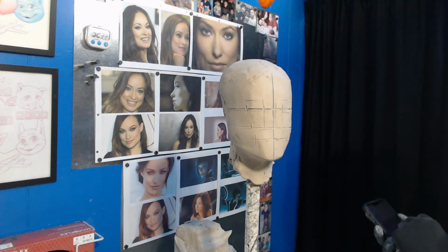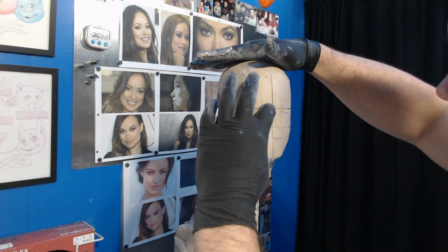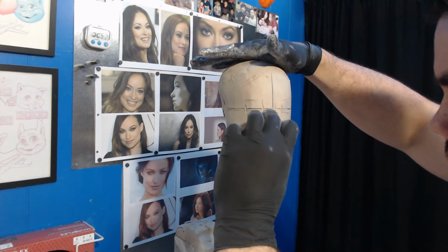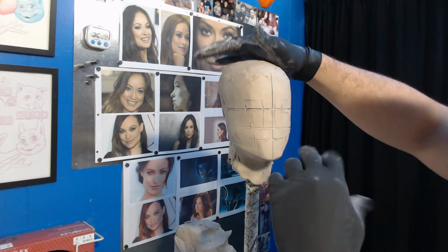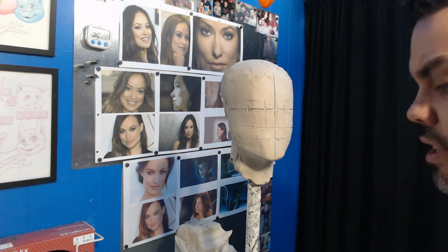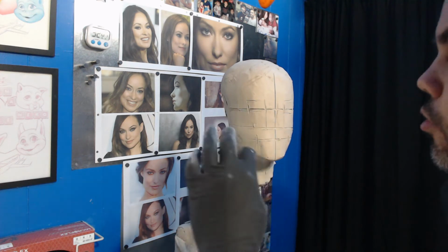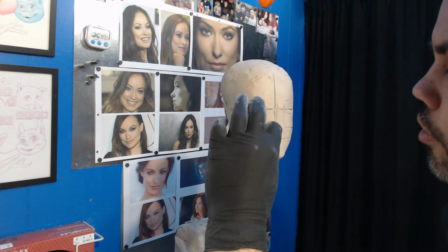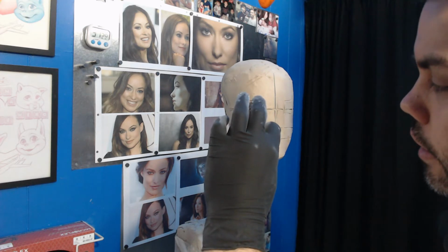Then the nose is approximately halfway between the eye line and the chin. And then for the mouth, it is approximately one-third. This one varies between people, and different books and methods show different ways. I've seen people demonstrate it as halfway down, or one-third of the way down. Basically, the line is approximately one-third of the way down between the nose and the chin.